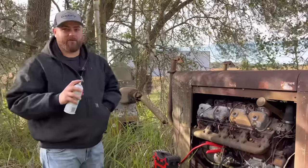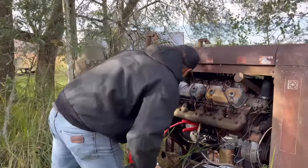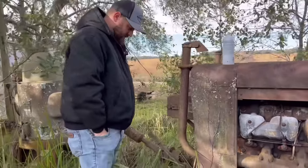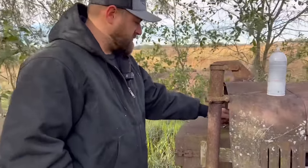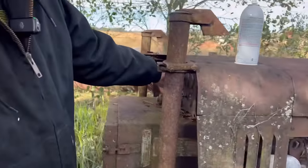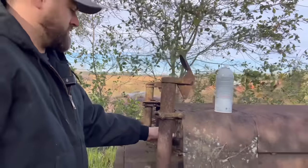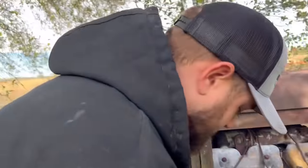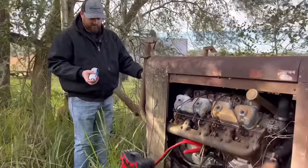This is getting interesting. I'm so worried it might run away, though. We got to be super careful with this. Before we get too much further, let's find the intake box and be prepared to shut this bird down. I don't know about that intake box, though. Let's pull this. We'll spin it over with the shutoff on and make sure it's not blowing smoke. And now let's try it with it in. All right, so I think our stopper is working. So let's try it now. Here's the intake box. It's going hot.